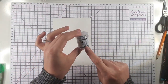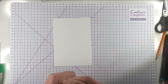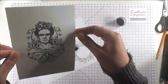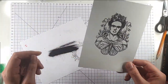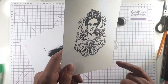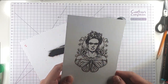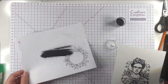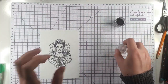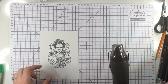I'm going to use this Wow Primary Ebony Super Fine Embossing Powder, which is a really nice fine one. And you can see that especially on an image like this, it's really important to have a fine embossing powder. You can see it's even picked up these tiny lines, and the definition's really nice. Whereas if you use an embossing powder that's got coarser granules, then you're just not going to get that definition. So let's heat that up.